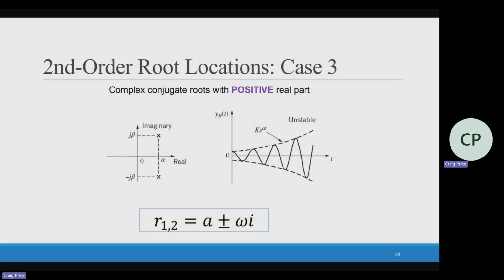Have you ever put a microphone in front of a speaker? You have? Now, most of the time we do it accidentally, right? But then we find out really quickly this is not a good thing to do because it's unstable. It's an unstable feedback loop. As the microphone's picking up the speaker sound, that's going back through the speaker, and so it's growing. It goes out of control, right? That's why you always want to move that microphone. That's an unstable system. Based on the way that it's set up, it's just feeding into itself. And so in that case, the mathematical model would have a negative part, giving us a positive root.